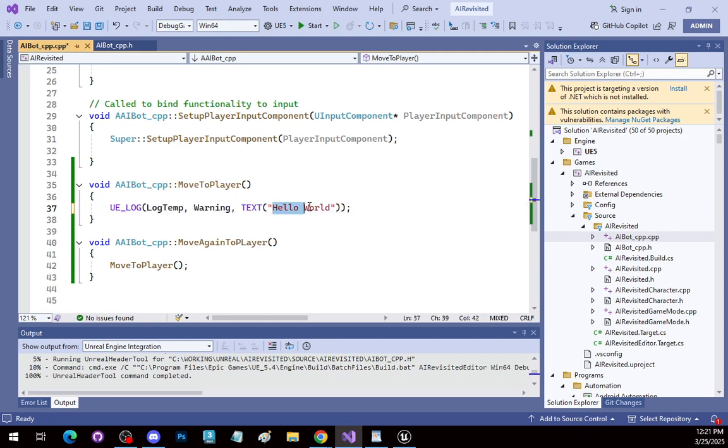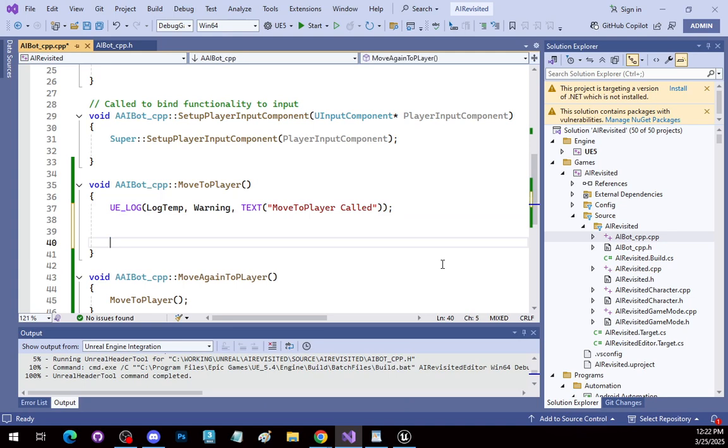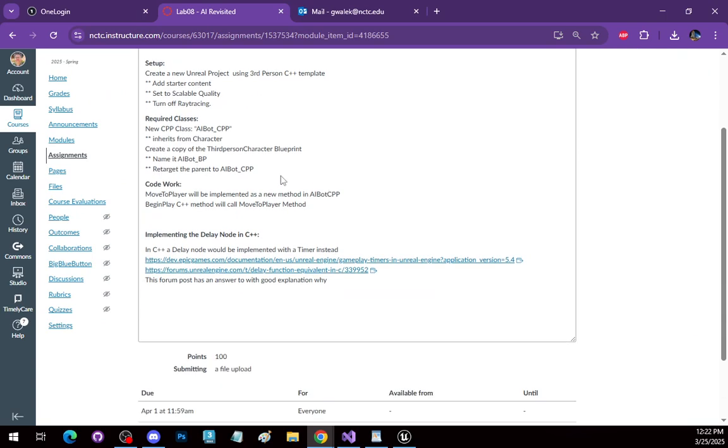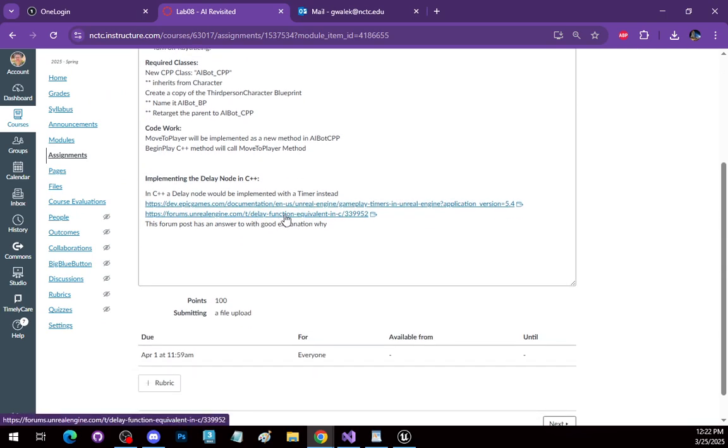The first thing I'm going to do is go in here and say move to player, just so that we have something to see what's going on with the move to player. And then the other thing that I'm going to do here is, and this is where I have some examples, I'll actually just jump in here.